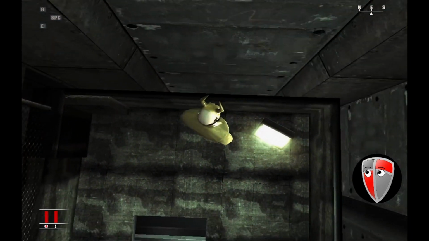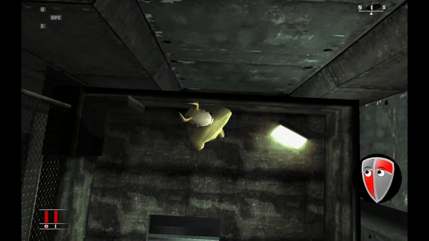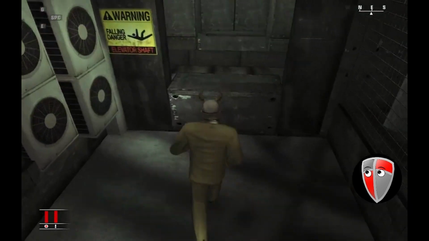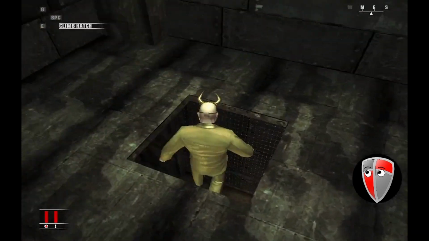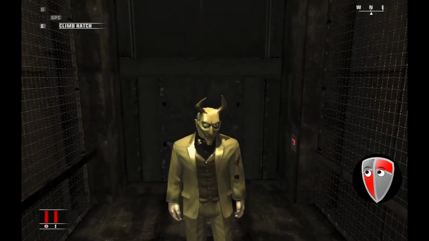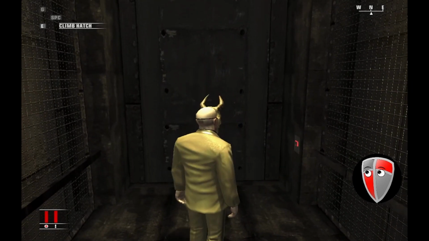Come on now, come on. How far down do I have to go? There you go, come on. Run. Let's see if they've alerted the bottom floor. Hopefully not. I'm in big trouble. It's just wounded golden man.